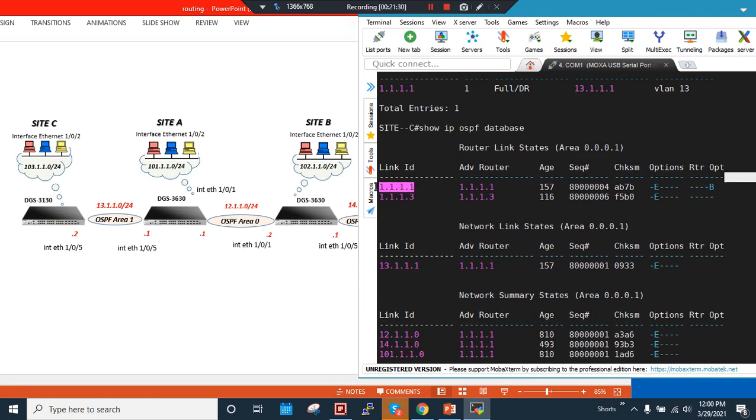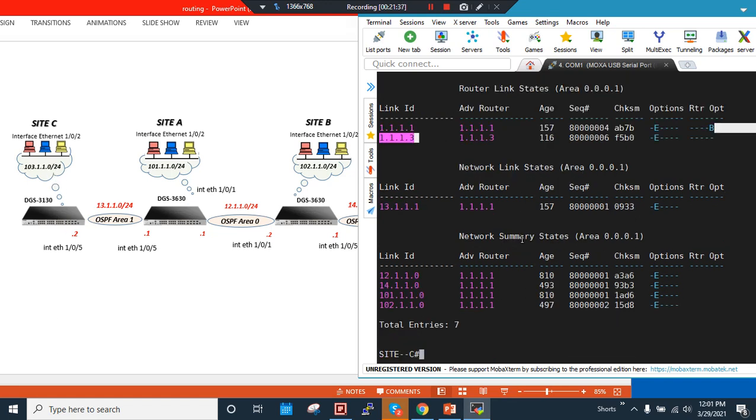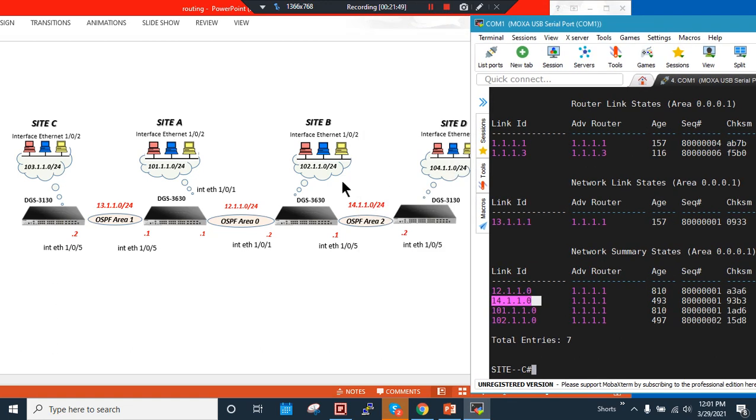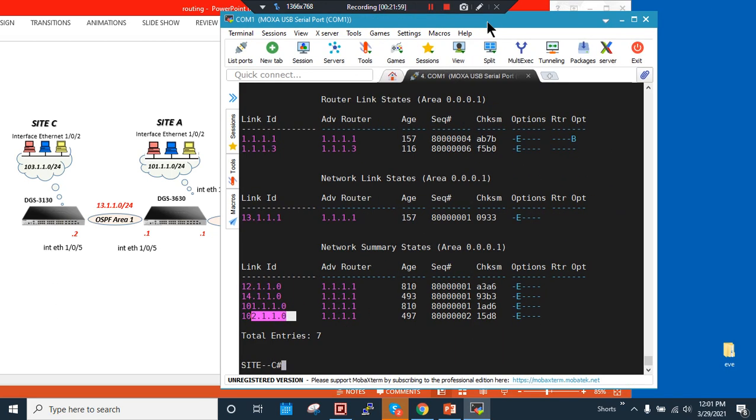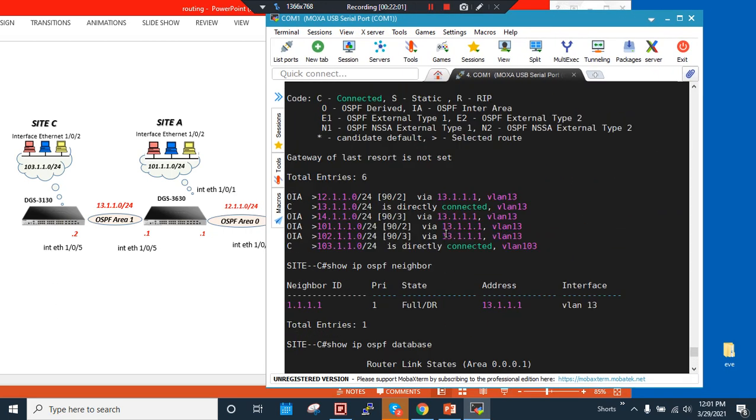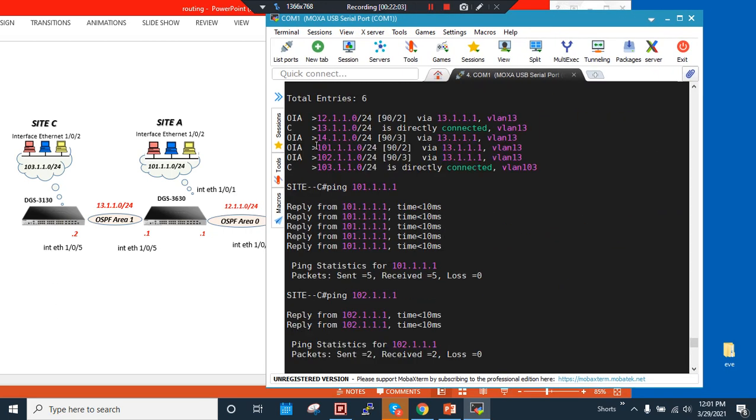As you can see, this is 1.1.1.1, which is site A, area 0. This is site C, area 1. Okay, the link ID is 13.1.1.1, which is defined here, and this 12 is configured in site A, 14 is configured here in OSPF area 2, and 101 and 102 are the local LAN networks for site A and site B. So the conclusion is very simple.